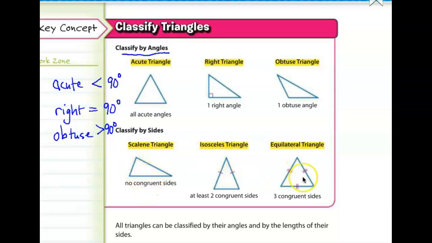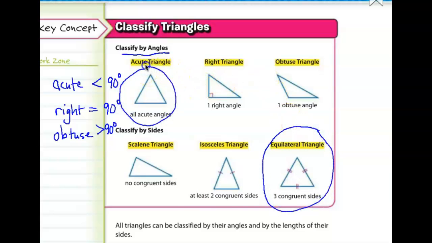Okay, so you'll notice these dashes here. I'm going to start over here, and if you'll notice, this particular triangle, doesn't it look suspiciously like this triangle? And you'll notice that all three of these angles here are equal. And do you see how this has the equal sign for all three sides? Those are congruent sides. If all three sides have the same length, those are called congruent sides. And that makes it an equilateral.